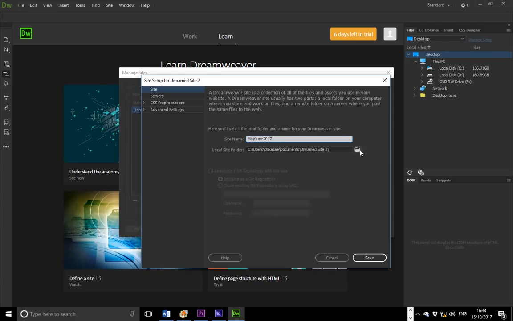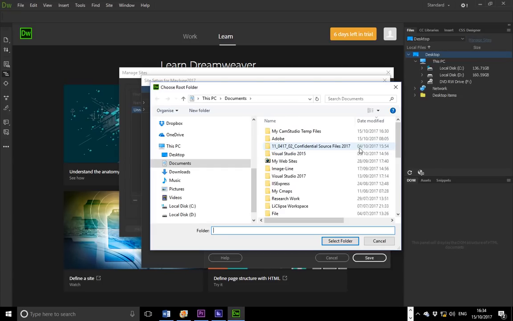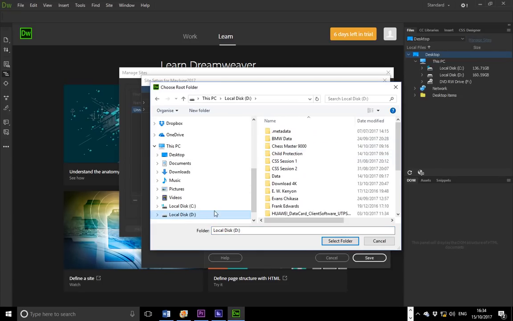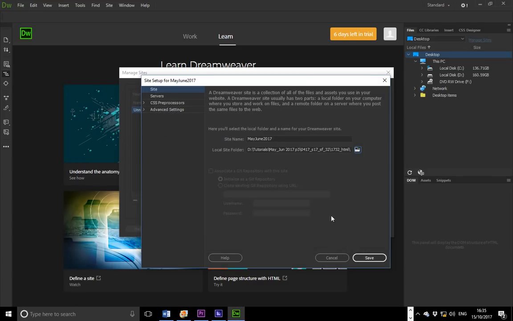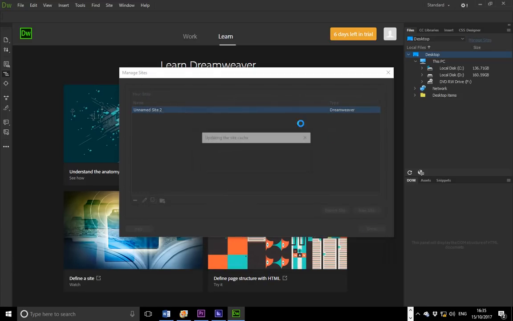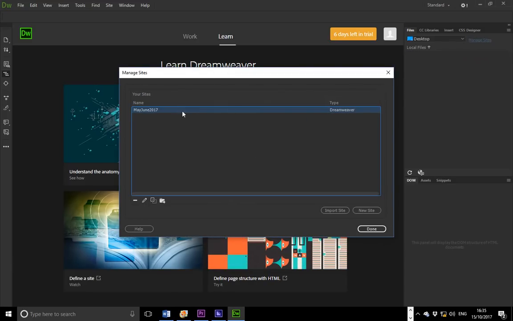Remember, in the question paper we were told to create a folder where we place some files, and this is where we point Dreamweaver to that folder to say our website files are sitting in this folder that we created. So I'm just going to select this folder, and this one is going to be our work area.